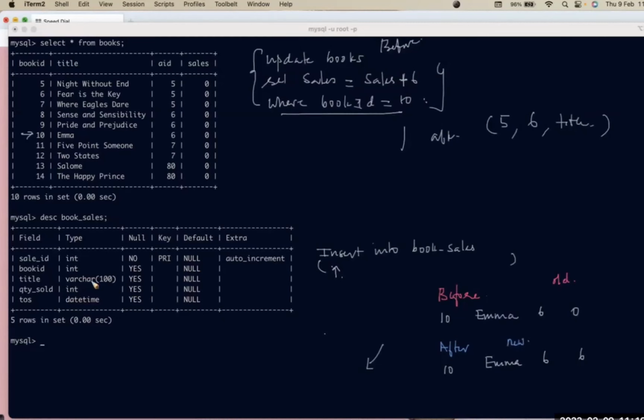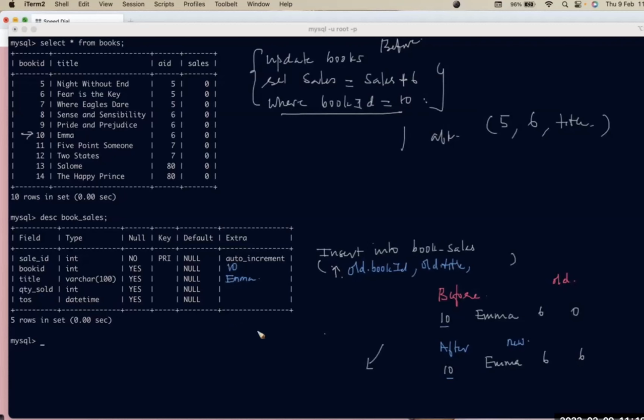So I can say insert into book_sales, OLD.book_id, or I can say NEW.book_id because book ID has not changed. So 10 will be inserted here. I can say OLD.title or NEW.title. It doesn't matter because both of them are the same.